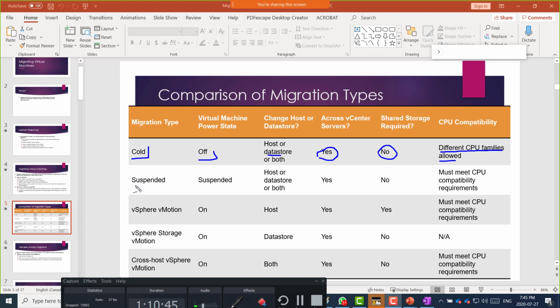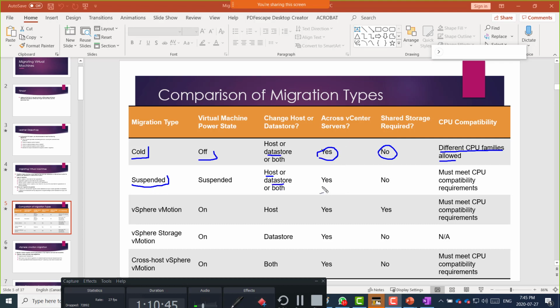Now take a suspended virtual machine. You are working, the machine is connected by 200 users who are making changes, and all of a sudden there is a degradation of performance, and you want to migrate the virtual machine. You decide that the prerequisites of vMotion are not there, so you will suspend the machine and then migrate it, right? What does suspension do? It freezes anything that was open at that state. Any windows that were open, it saves as is, and then it suspends the machine or turns it off. So with a suspended virtual machine, you can change the host or the datastore as well.